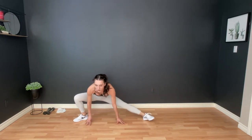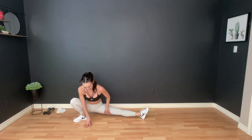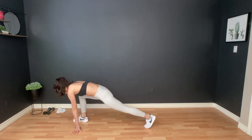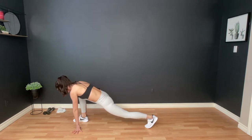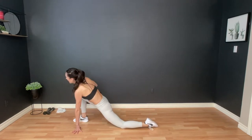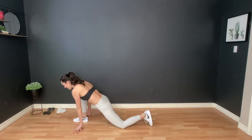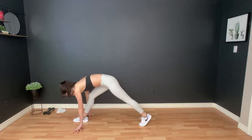Feel that stretch in your thigh. And work your way to your thigh. Just like this. All right, let's flip it over. Rest that left leg. Sit up. Push those hips forward. Feel that hip opening. Bring those arms down. Lift your leg.